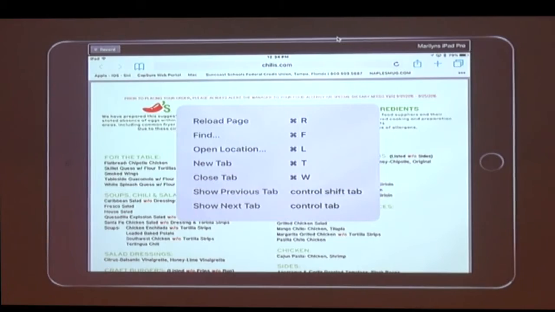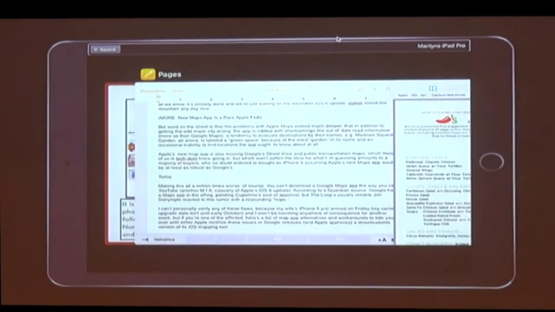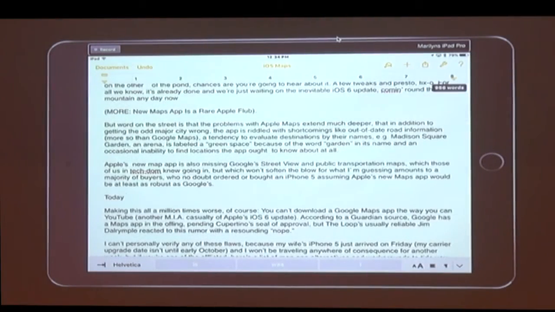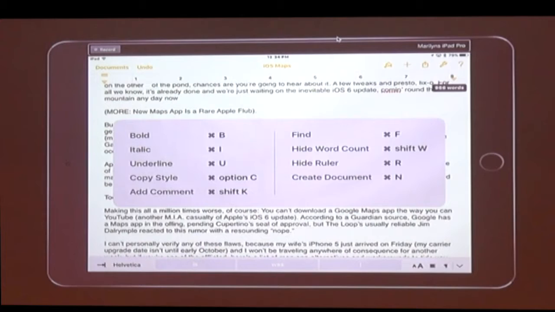If I'm in Pages, and I have a cursor in there, the cursor has to be in there, I press down the Command key, it's telling me these are the shortcuts you can use. Can you go to one of them now? No. Okay. That just gives you the list, because different apps have different keyboard shortcuts. But you've got to remember them. Yeah, or you take a screenshot or something.